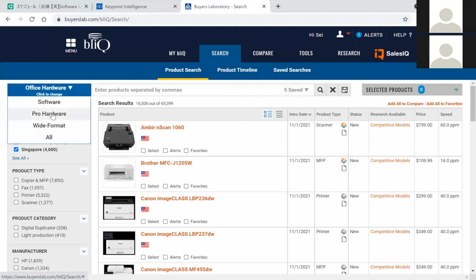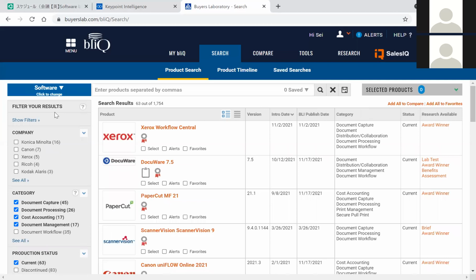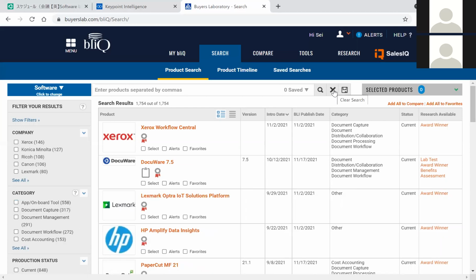Okay, so today we're going to focus on software. Please select Software with me. Once you click Software, again, before any new search, my old one is still there, so you want to use this X to clear everything. Well, maybe you should select the category first.